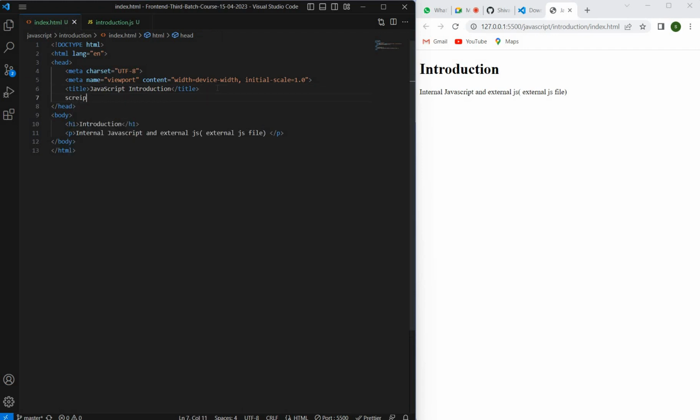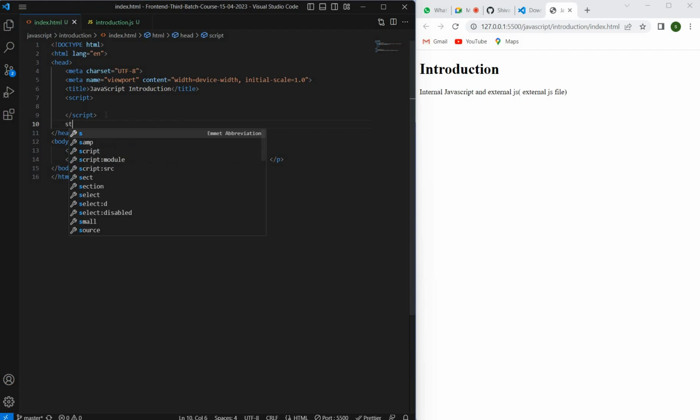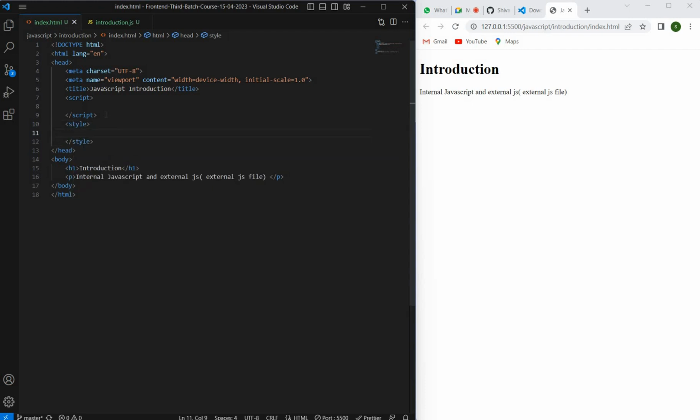There are many tags available in HTML, like h1, p, h2, body, head. Likewise, we also have the script tag, which is helpful to write JavaScript. We also have a style tag. The style tag is used for writing internal CSS, and in the same way the script tag is used for writing internal JavaScript.